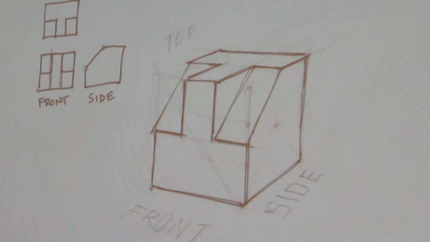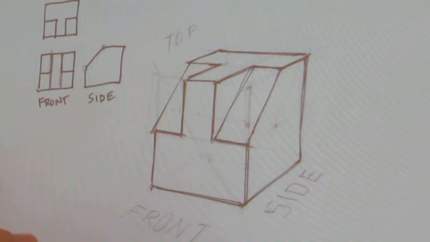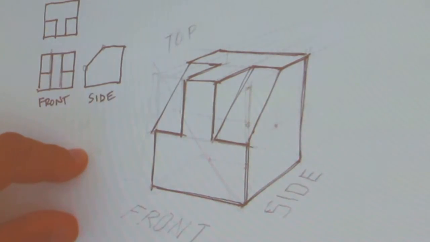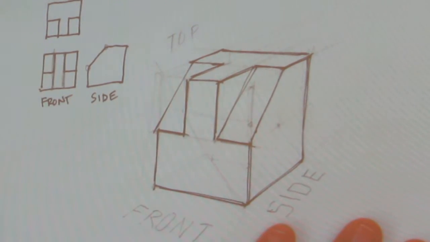Student: It's slightly on topic, but a teacher once gave me a test that had those orthographic views, and you had to pick the answer that was the three-dimensional object. Instructor: Actually, my dentist, of all people, last week was telling me that they had a test like this in dental school because they need to be able to envision things in three dimensions as they're working on them. And so they give, like, if they're at the entrance exam, they would give people five possible things it could be, and you had to figure out which one was the right one. And he said it beats some people up.